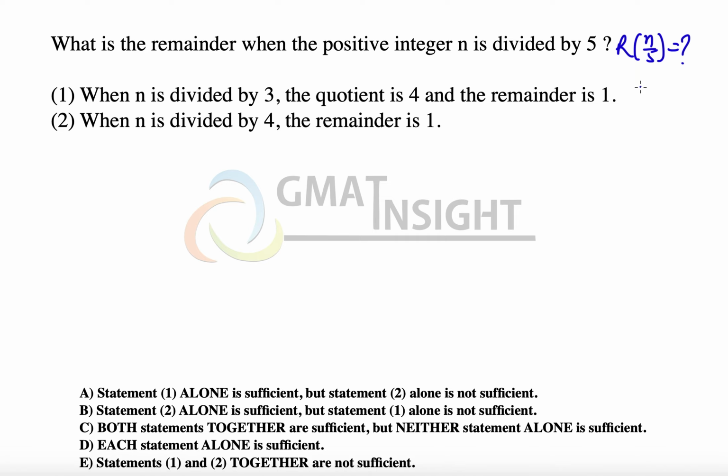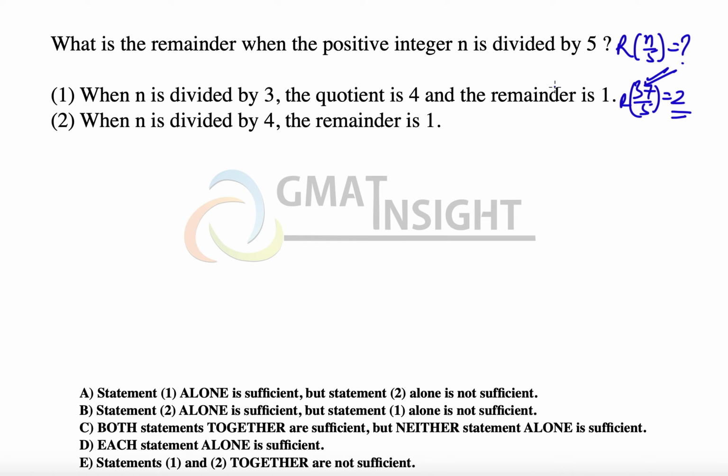For example, if 37 is divided by 5, the remainder is equal to 2. But whether 137, 237, 277, 1,397 when divided by 5, the remainder is again 2, because simply 7 minus 5 is the remainder. So the remainder when a number is divided by 5 entirely depends on the unit digit of the number.